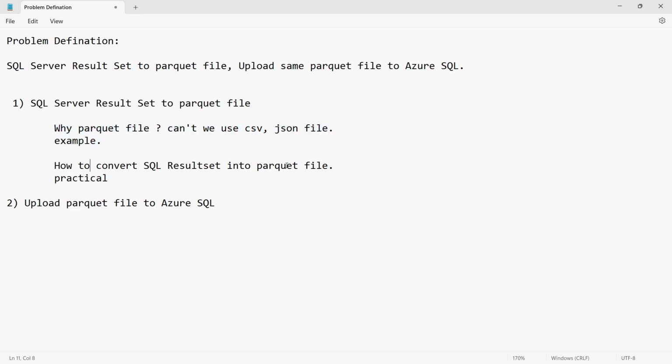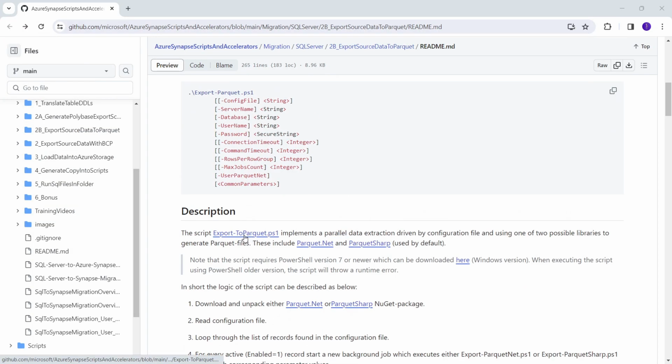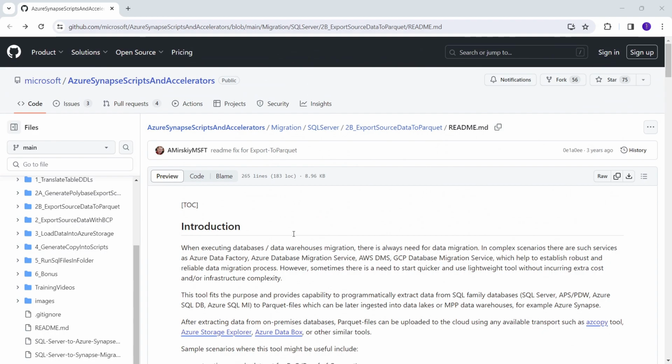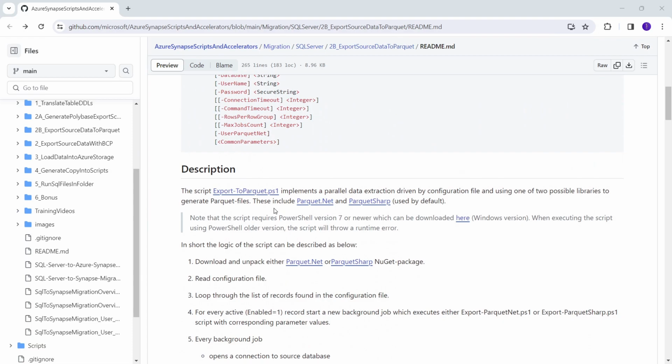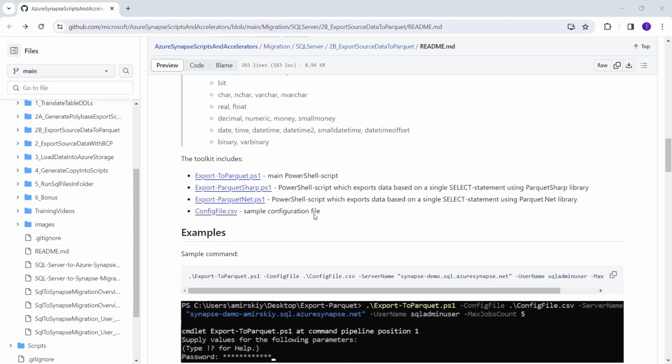Next thing, how to convert the SQL Server result set into the parquet file, correct? I went through one nice example here, using parquet.net, or there is a PowerShell script. With the help of that we can convert the SQL Server result set into the parquet file. I went through this article, and I will give you the link of this article, because ultimately credit goes to this. Next, first of all I will show you what my source and target are, and where we have to place all the files, and then you can easily understand which commands to run, right?